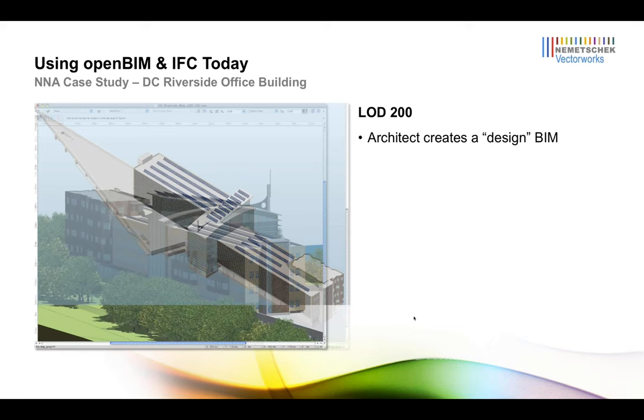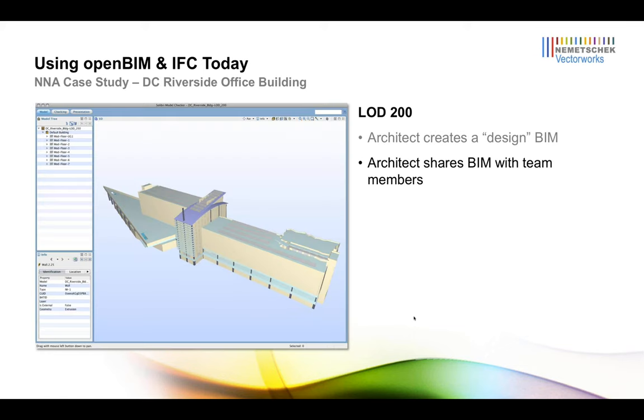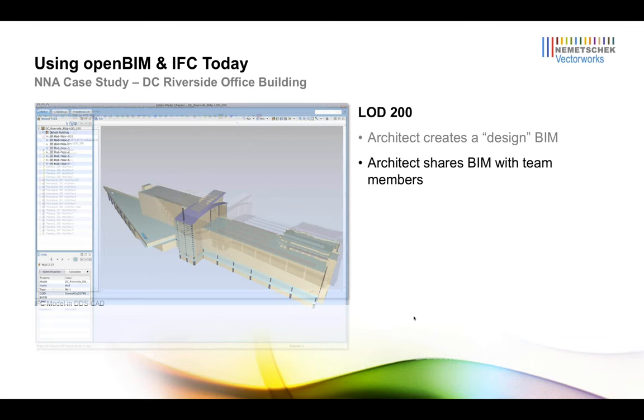So the architect creates this first real design BIM, and then they're able to share that as a reference background for the component development, right, with the structural engineer and the MEP engineer by exporting this architectural fabric as part of IFC. And here's what that file looks like as an IFC file. So it looks the same. All of the elements are there. All of the data structure of that building is the same. And if I look at it in DDS-CAD, I see the same model.